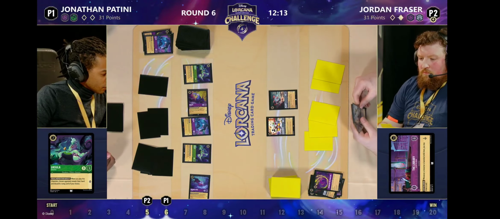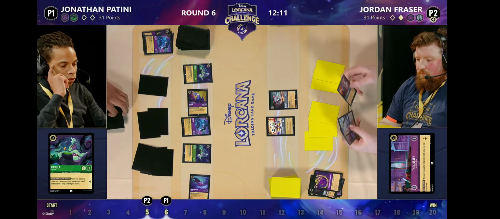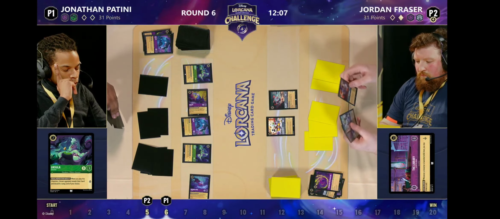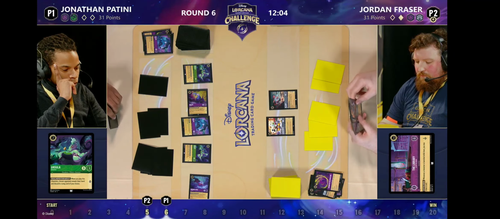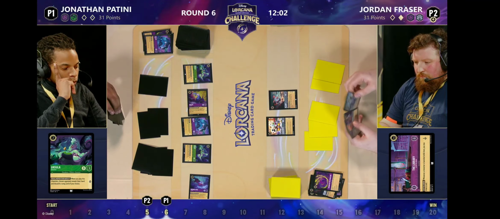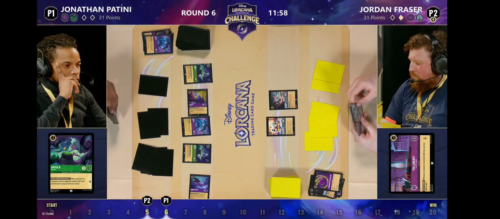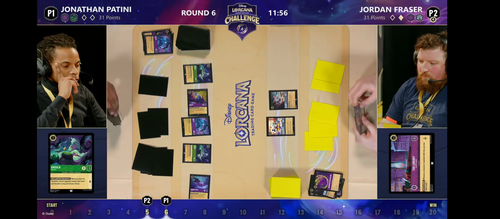And right now, the positions have been sort of reversed here, because now Jonathan has quite a formidable looking board here, whereas Jordan is still with a Mr. Shmee and a recipe for disaster. I have to say, it's a pretty good draw for Jordan. They found the Tink off the top. It is a 6-cost character.